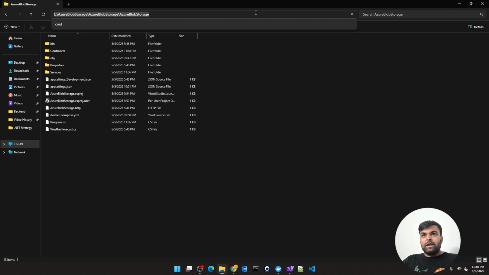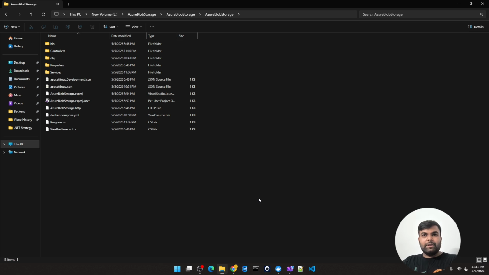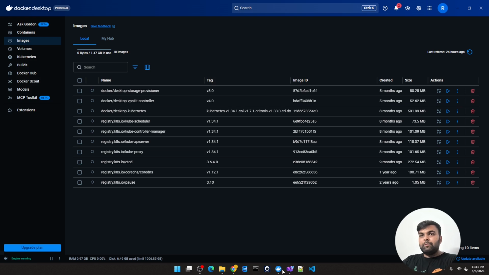Thereafter let's open this project in your terminal, and make sure that your Docker desktop is already open there. If you haven't installed Docker desktop, go to the Docker official website and download the Docker desktop application.